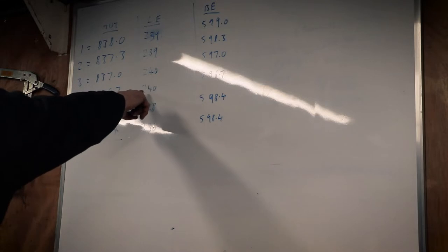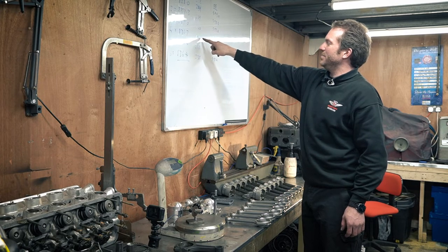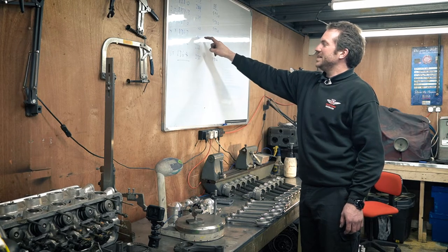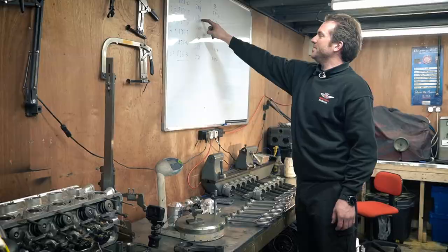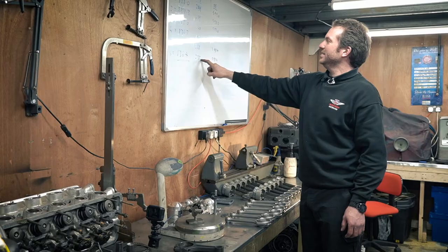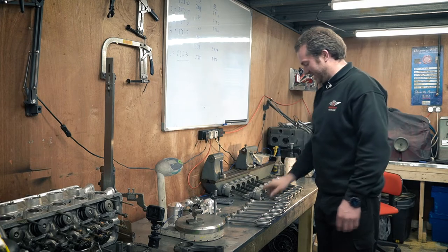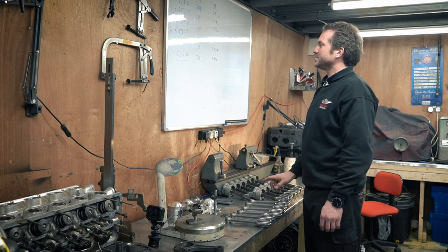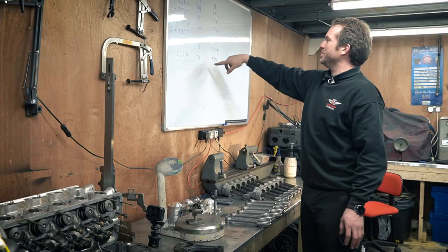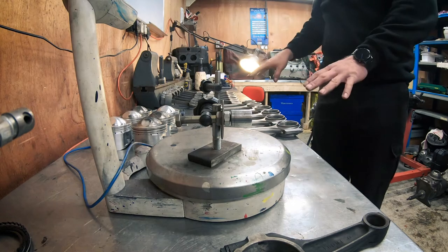So you can say this end is 240 and on this one it's 238. In this instance, we probably want to remove the excess material from the little end. In fact, they're all heavier on the little end than our control rod, so you probably want to move it all from the little end, which is good because it means we can remove it from the pin — because like I said, we can't really touch these rods. Otherwise, if the variation was saying you want to take off the big end, then you'd have to take off the big end. So that's the rods done.